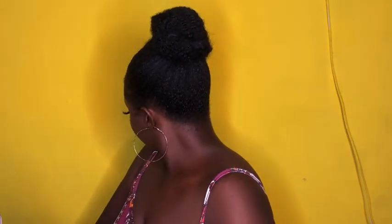Hi guys, so this is the finished look of the ponytail. Simple, sleek, short, and let's just say I used between 30 to 45 minutes to finish the whole hair because I wasn't sure about what look I was going for in the first place. I was just playing around with this a bit, then I realized that this was okay, this is what I wanted, then I went on with it because initially it was just going to be a normal high ponytail like how I usually do it, but then I decided to add a little twist to it. So this is how the front looks, and this is the back of the hair.